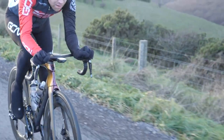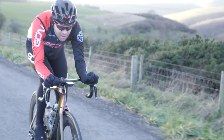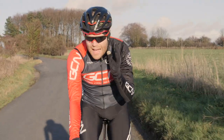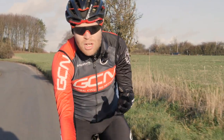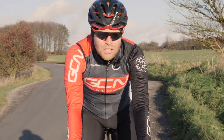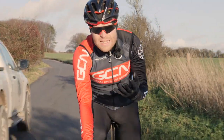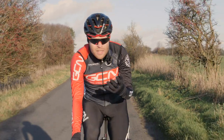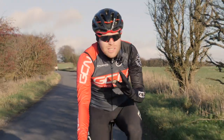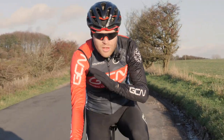Should you get a pair of deep section rims? And if so, what depth should you go for? Well, ultimately it comes down to your needs and what you want them for. We're not for one second suggesting that you have to get a pair of deeps either — there's nothing wrong with a standard aluminum box section rim. But you can rest assured that with advancements in design, deep section wheels have become a lot easier and safer to handle in crosswinds, meaning you can run them potentially all year round. However, we should still point out they can still be more of a handful, although much improved, than a shallow rim.